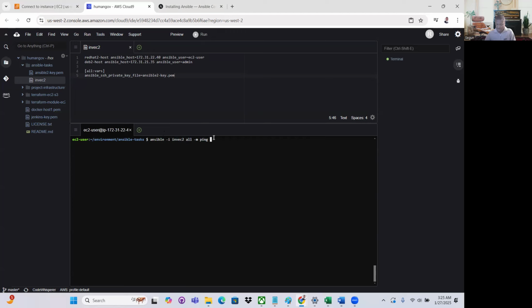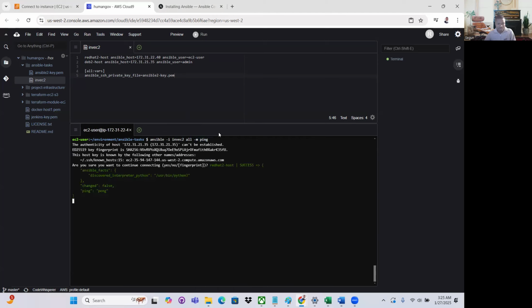Let's run it again and see. Okay, it's able to connect to the Red Hat now. It's not connecting to the other one yet.